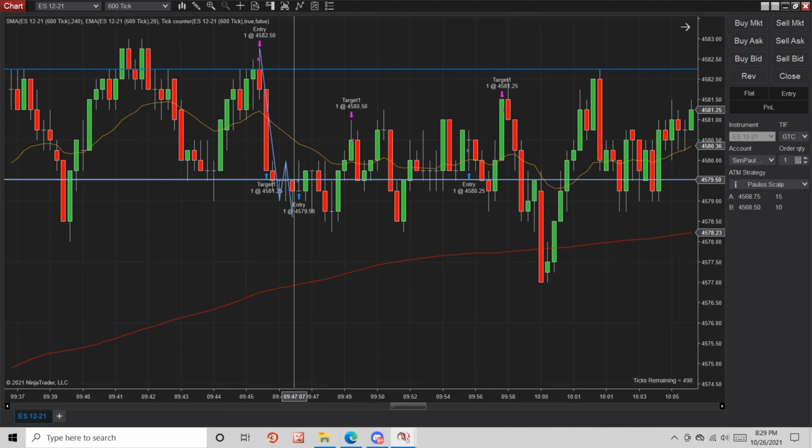So we would have entered this trade at 457.950, which is exactly where I entered it. And I exited at 4 ticks or $1 higher. Remember, 4 ticks: 1 tick, 2 tick, 3 tick, 4 tick. Target right here. We entered and exited 4 higher, and we made money on this trade.